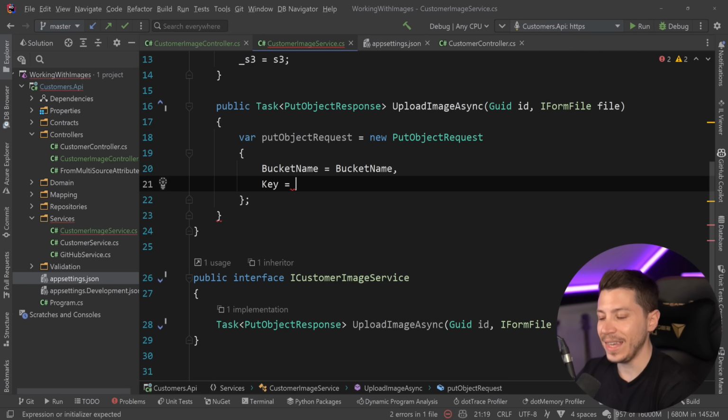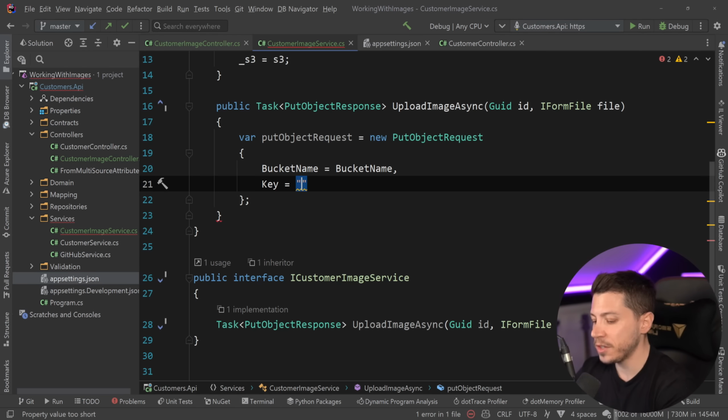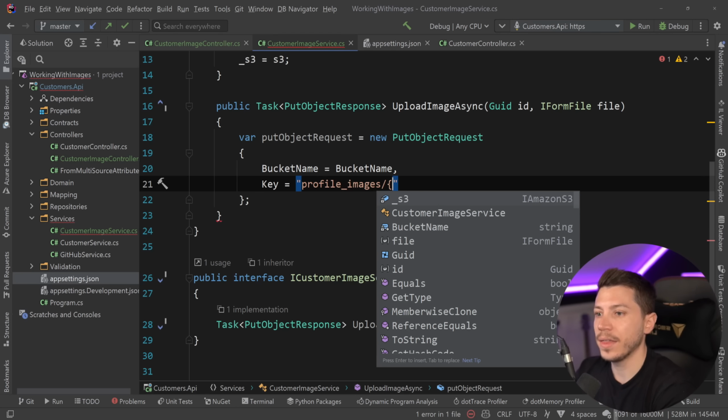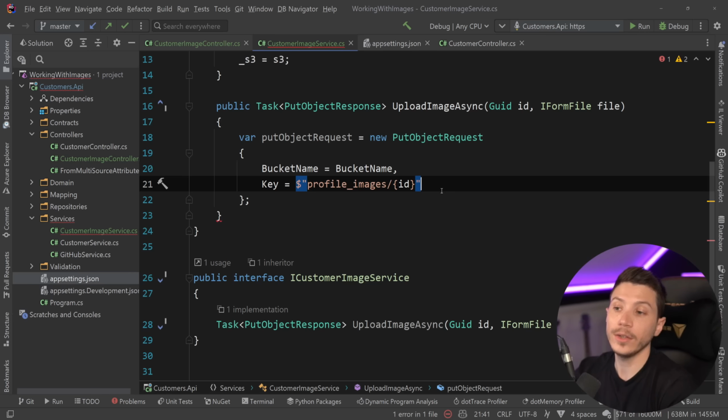Then we have the key, which is effectively the full name of where this item is located in the bucket. So you can do this in many ways. You can say profile images over here, and then we can even separate that with an underscore, and then have the user ID over here passed with string interpolation. So we can do something like that, and then that will be the key for that image, meaning that when I want to retrieve it, I'm going to use that to retrieve it back.